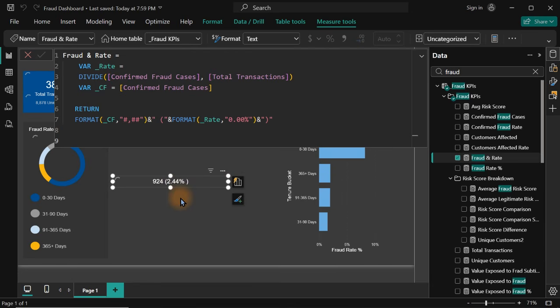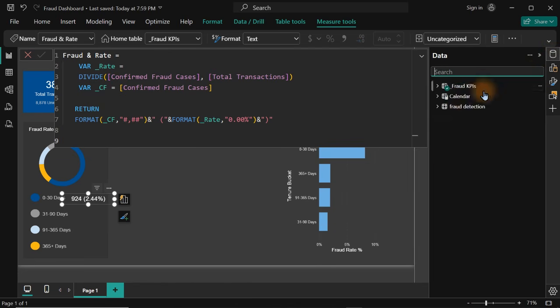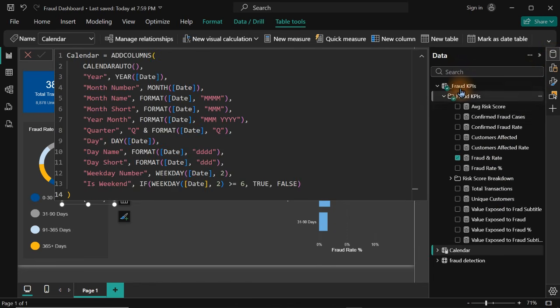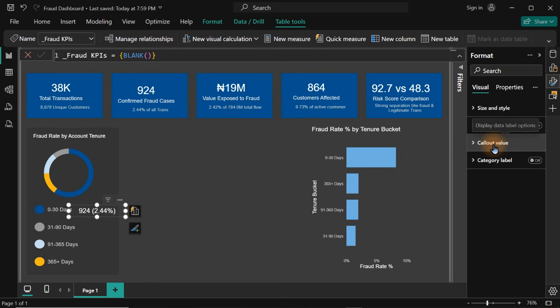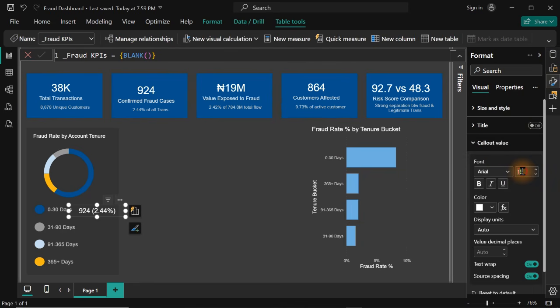Okay, after getting this done, let's see what is next. The next thing I'm going to do right now is to make sure I keep this over here, right? So I'm going to go straight up to this part here, hide this one, go over here and let us go with 13. Okay, not bad at all. So 13 looks quite okay. So we can actually set it right here.